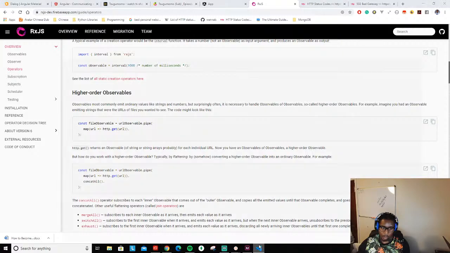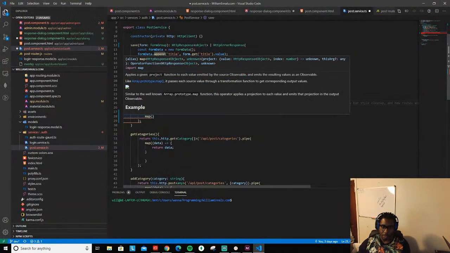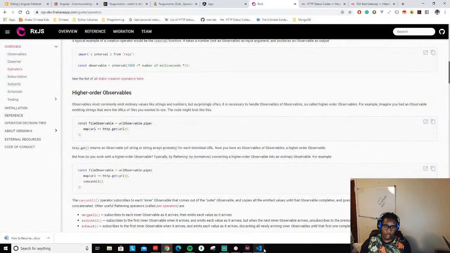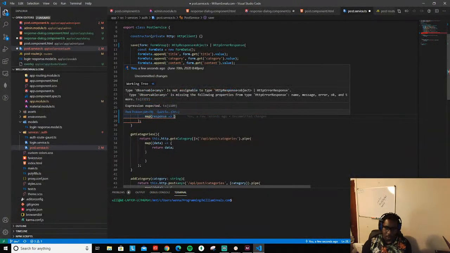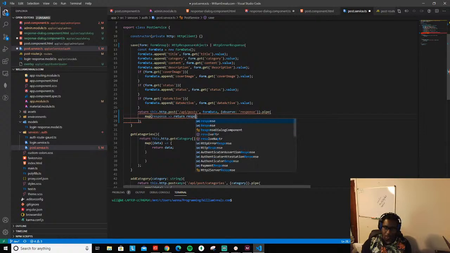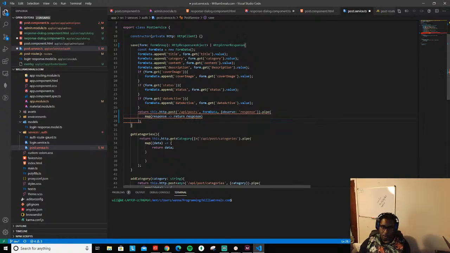Yeah, so in the map, it's probably just map because I don't have the syntax corrected. So let me just go with that, and let me just go with response here, and then I'm gonna do my little fancy operator there, and then we're gonna return this, and we're gonna say return response. But I know this isn't the solution.